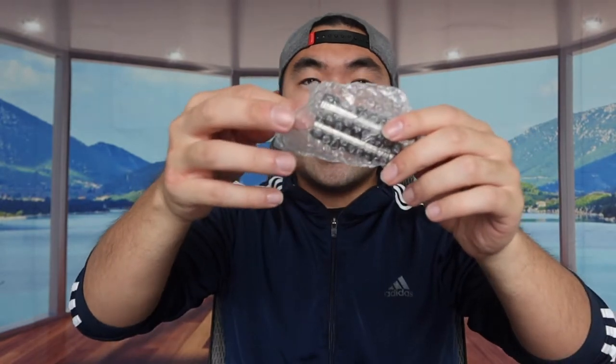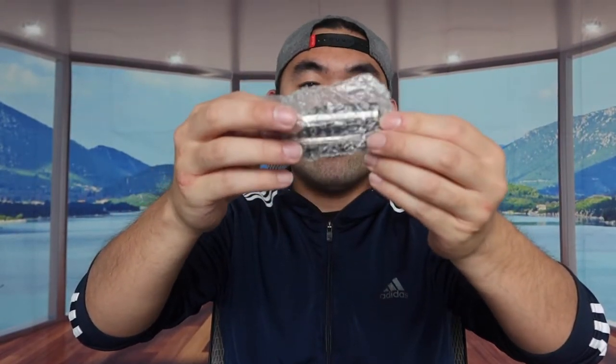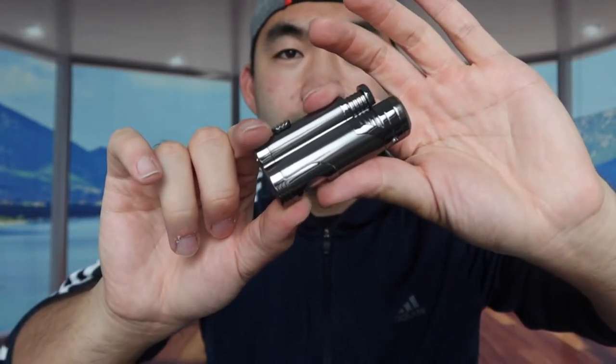So that's definitely really cool how they provide you guys this accessory right here. Obviously you guys don't have to use that option to cut cigarettes, you can definitely use it to cut other stuff as well. But the last thing that we have right here is the actual product. Alright, so when we take out the product, you can see that this is basically what it looks like.